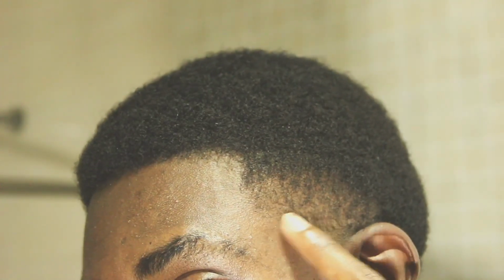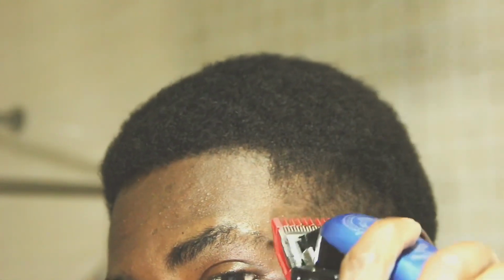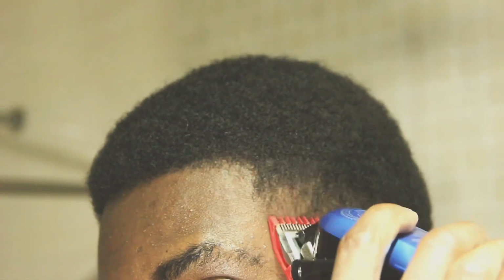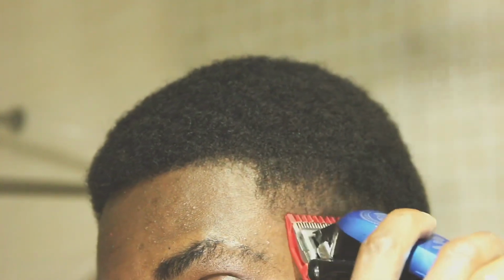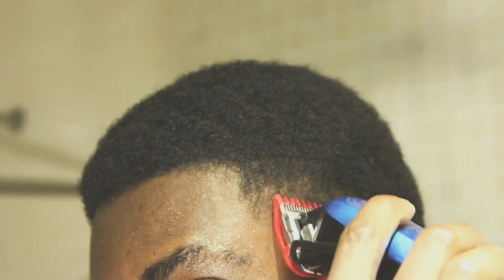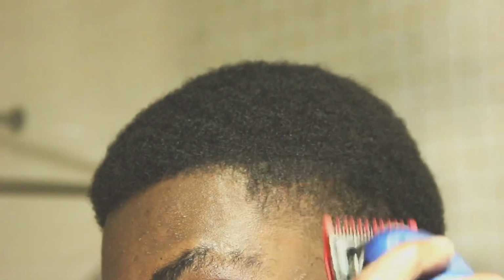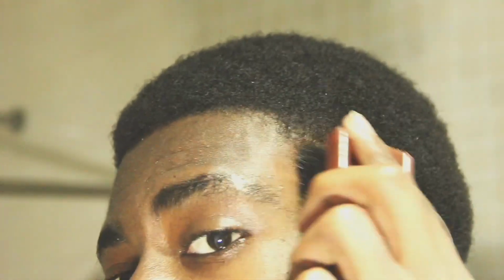Okay, I guess you can see the transition there, where the 1 and 1.5 join. You're just going to put the one guard open and just blend out that part where the 1 and 1.5 were joining. If you do your math properly, you're going to understand what's happening here. But yes, just clean up that part where 1 and 1.5 are joining.